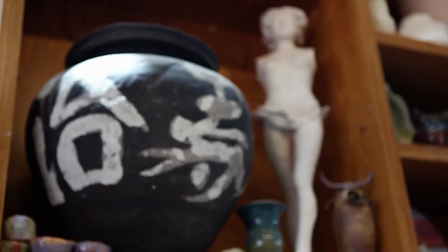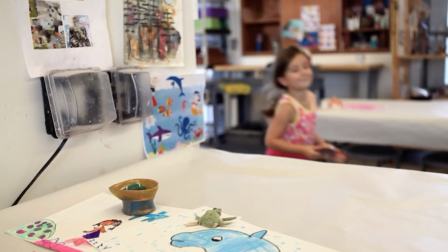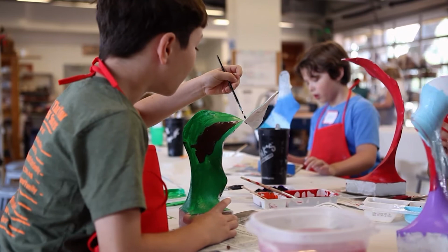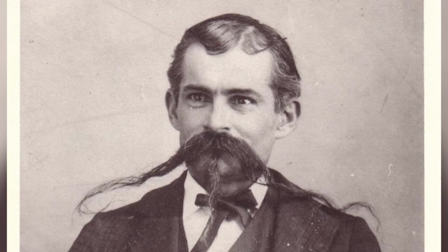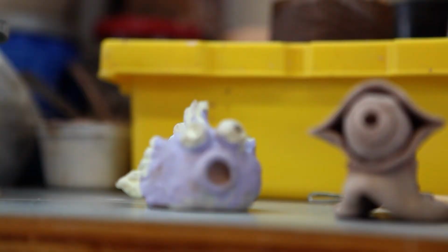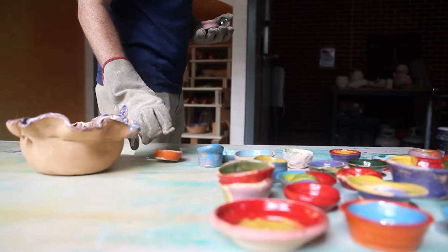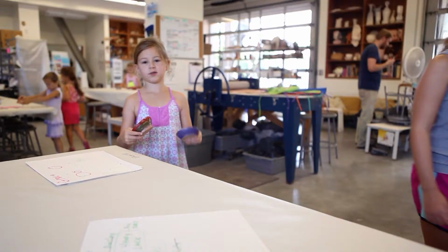So yeah, really unique experience for them. George Ohr's creative expression, I mean, he was just out there and he did his own thing, and we try to do that here. I mean, it's certainly not a paint by numbers type of art program. We try to bring in mixed media and let them really explore different tactile surfaces, and we want each child to find his or her own vision.